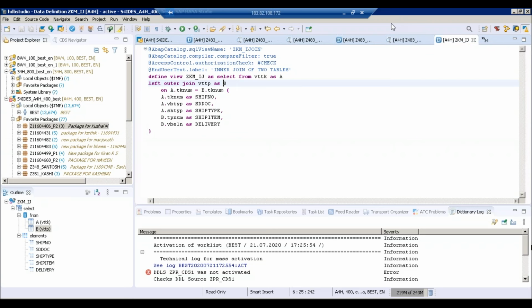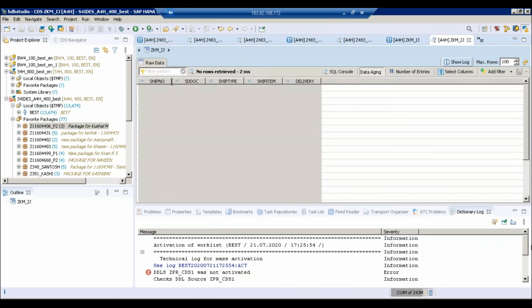Yeah, done, right? So if I execute, if the data is not available, sir, I think the table does not have data. I guess, I'm not sure. Maybe that might be the reason, sir. But your procedure and all is correct. Perfect.